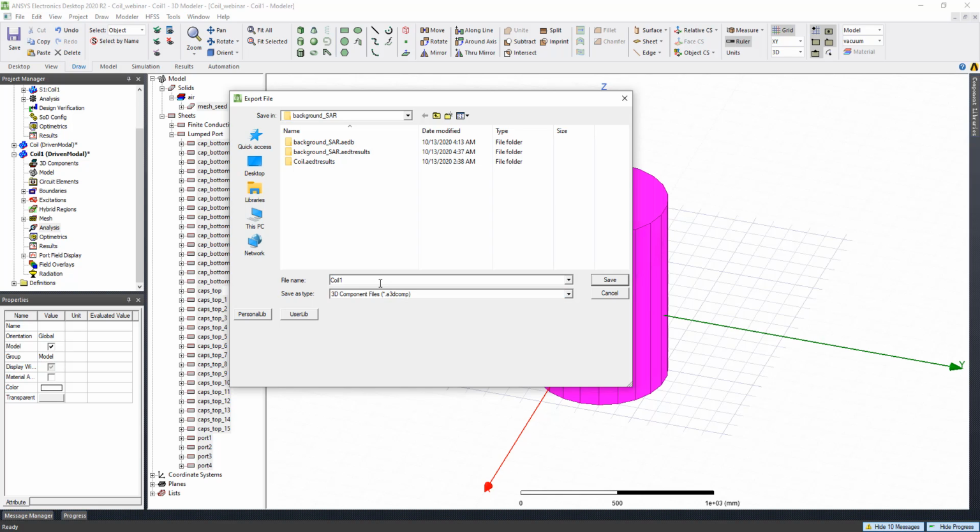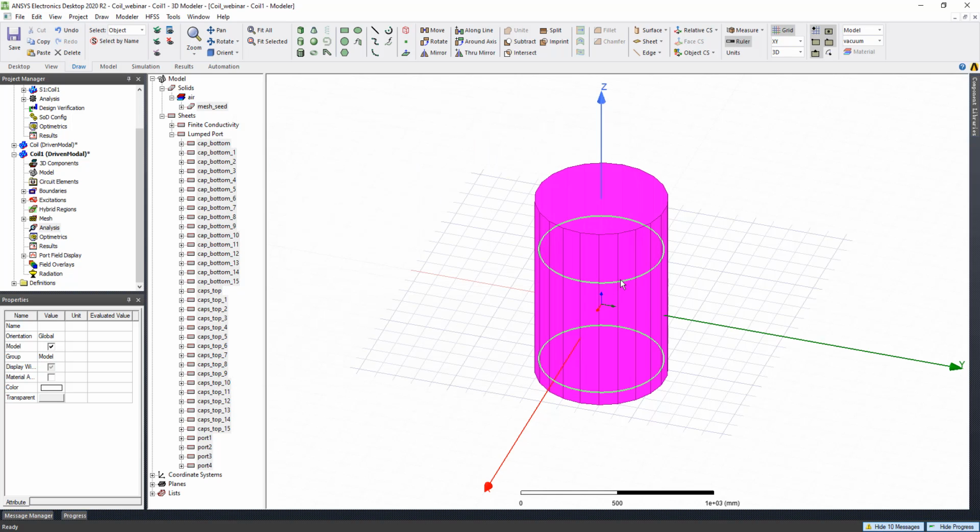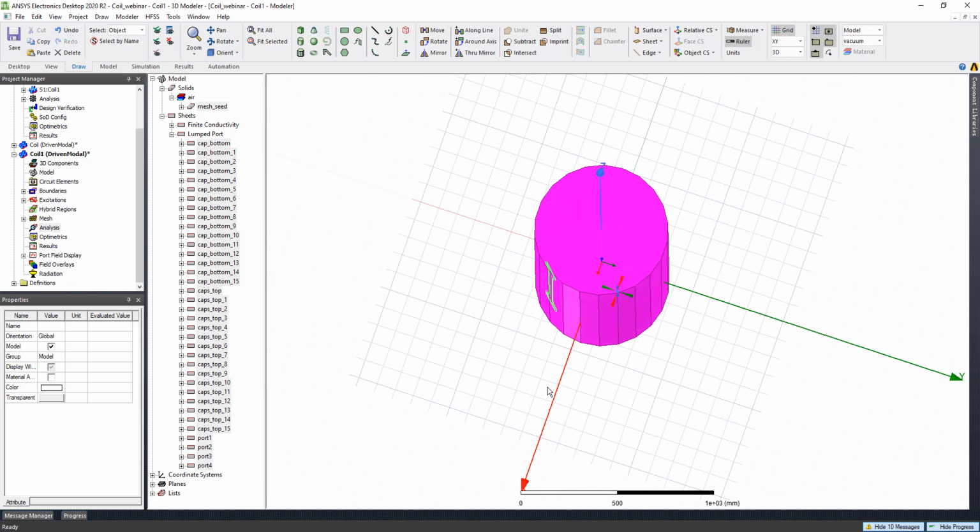I can just save it as MRI coil. Save. Okay.